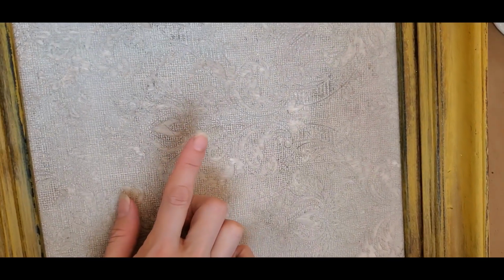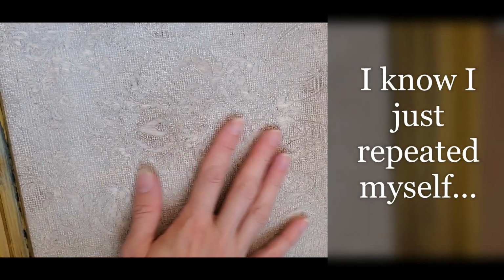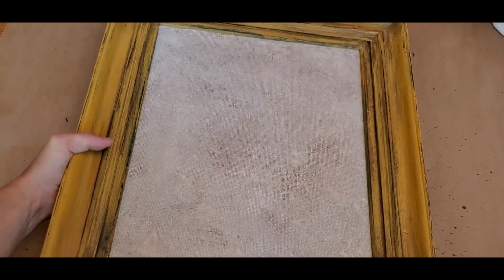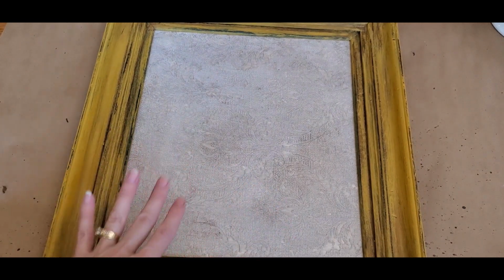Now the backing is paintable wallpaper, and it looks like I had done just a light gray wash and then a little bit of brown glazing, and I'm just going to leave it that way. It's sort of subtle, and I don't really want to repaint it. I have enough projects to paint, that's for sure. So this is super easy. If you get a frame like this, of course you'll need to get the appropriate size.